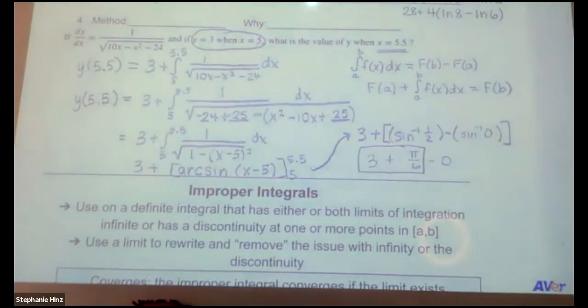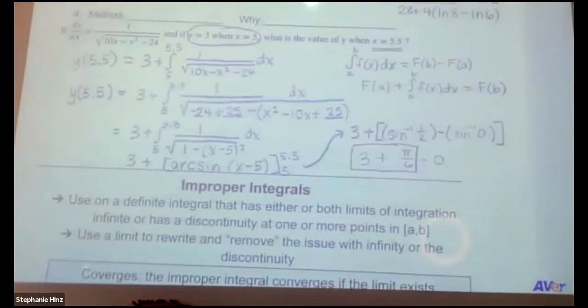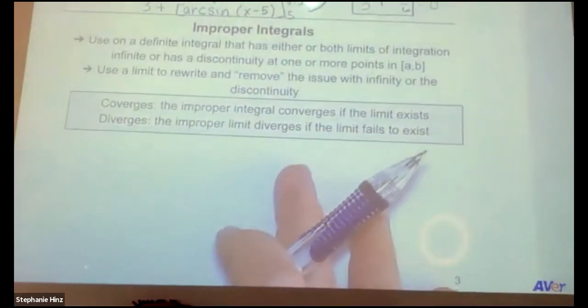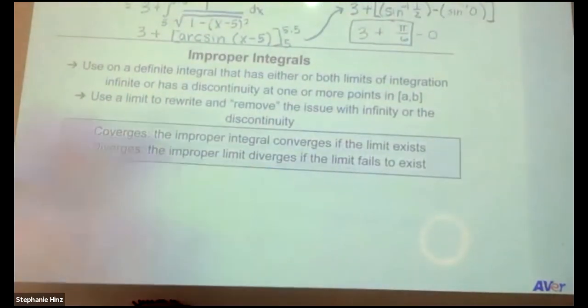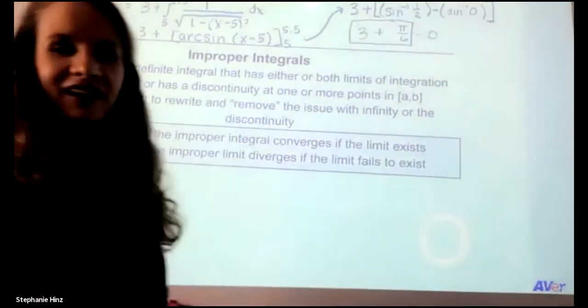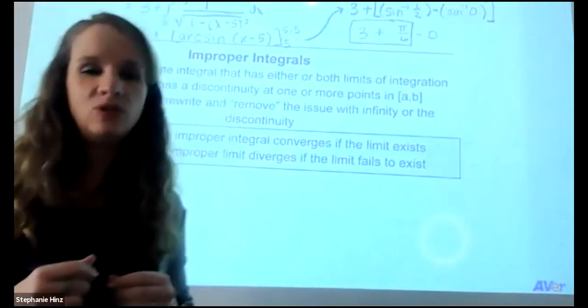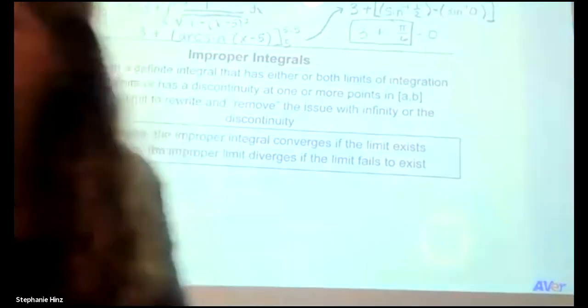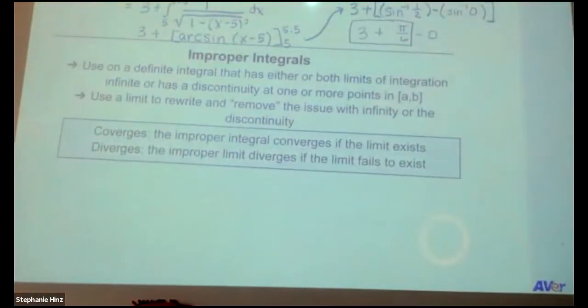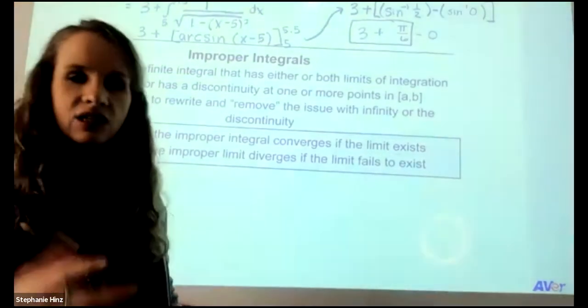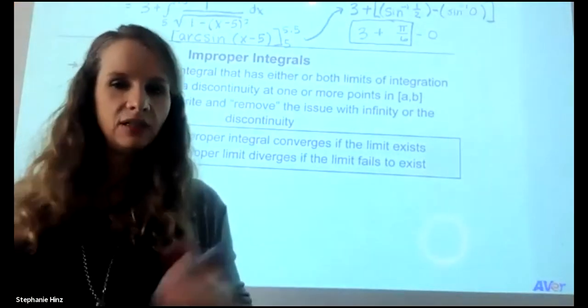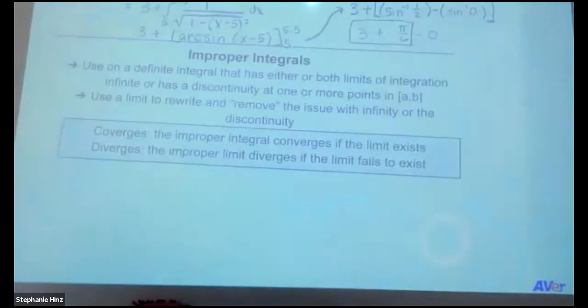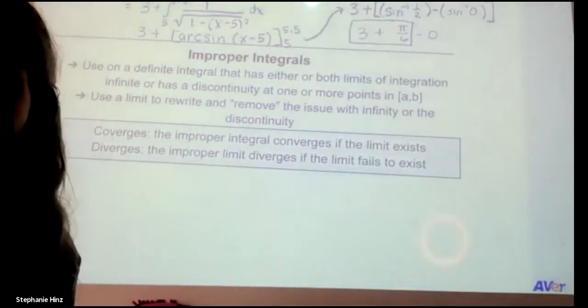All right, so if it's all right with you, we are going to head on into improper integrals. And then my last activity will hopefully help us look through and decide which method is going to be best. So improper integrals, that is at the end of unit 6, around 6.12. Some of you may have seen this, some of you may not have, but that's okay. We will be fine.